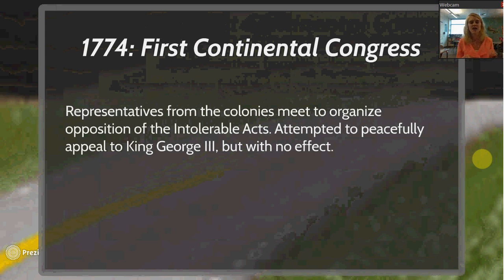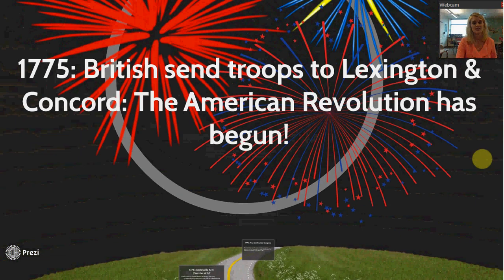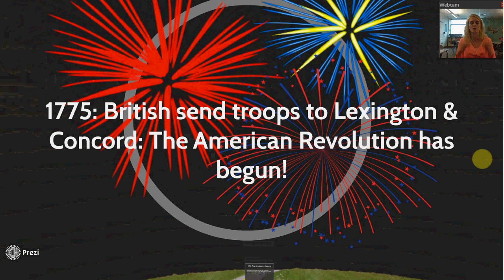So this is kind of the final thing. The Tea Party, the Intolerable Acts, that's the final thing. And officially, this ends in 1775 when Britain sends their men to Lexington and Concord to clean out the armory where the people of Massachusetts kept their weapons and their gunpowder and that sort of thing. So the British send troops to Lexington and Concord. The colonists find out about it. There are a couple skirmishes there, and that is the first battle of the American Revolution. It has officially begun. All right?